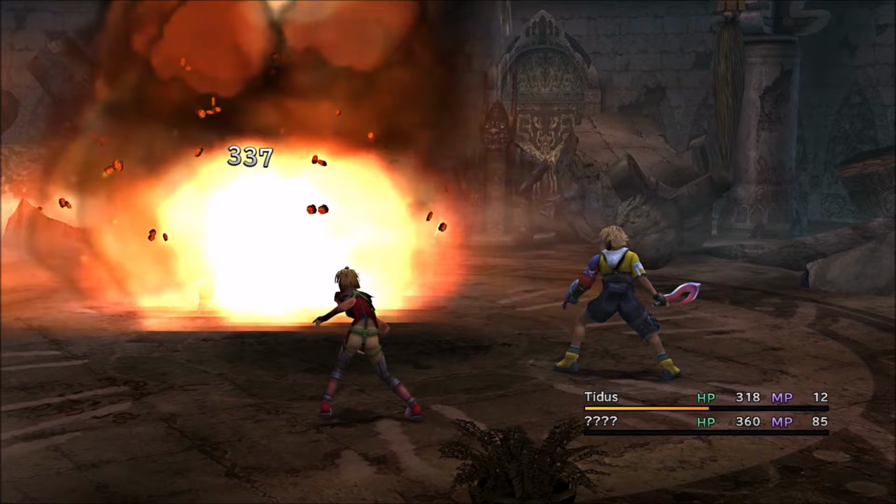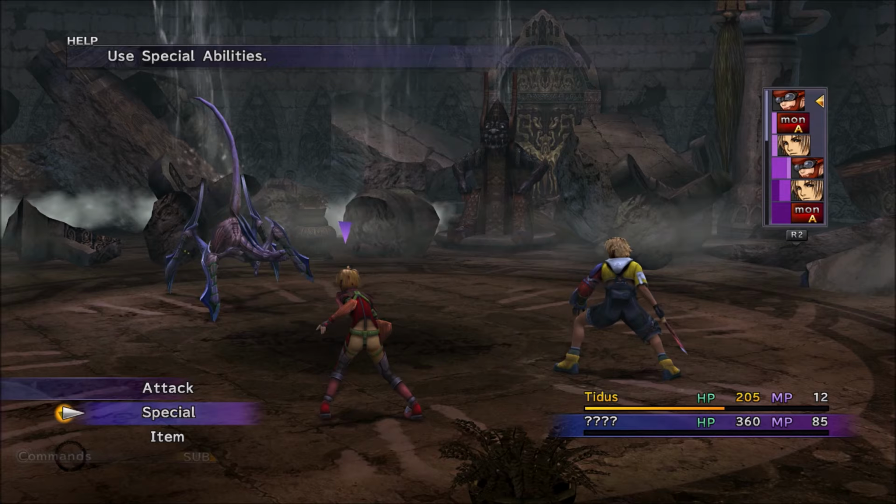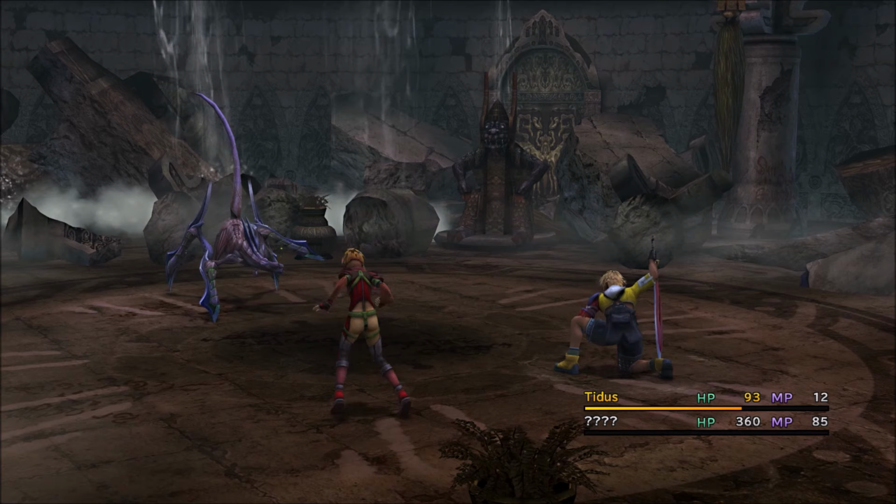So stealing in Final Fantasy X is simple and works like this. The first steal from an enemy will always be 100% successful. The second steal will drop to a 50% chance, and if successful, drop to 25% for the third, and continue to cut the chance in half with each subsequent successful steal.